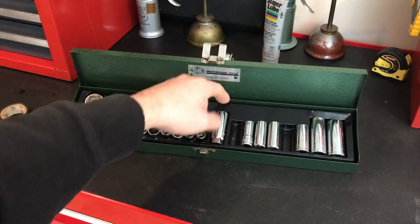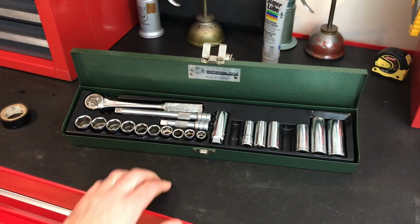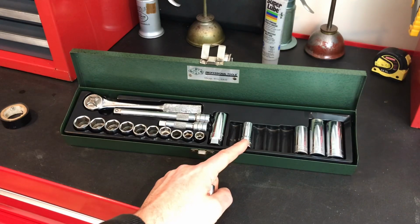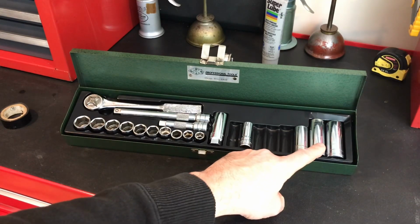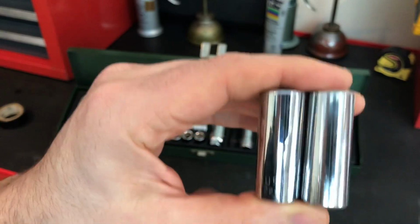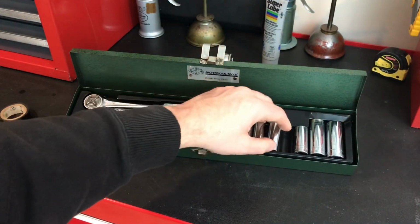It was missing the spark plug socket, so I threw a Craftsman USA made one in there. And it was missing a bunch of the deeps. So these are the deeps that it has in there. It's missing the 10, obviously. Had the 11, missing the 12, 13, 14. 15 was there. It goes to 17 and 19. So I had these old Blackhawk. I believe these are Blackhawk. Oh, no, these are Husky USA made on the 12 and 13, and they fit in there. So I stuck them in there for now.